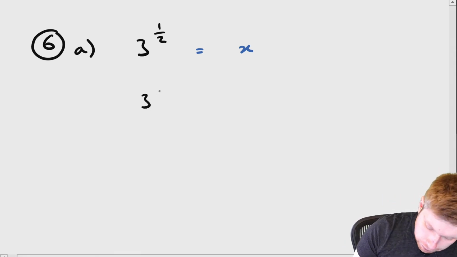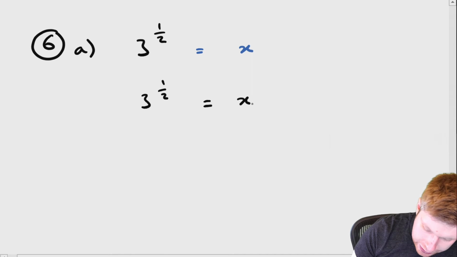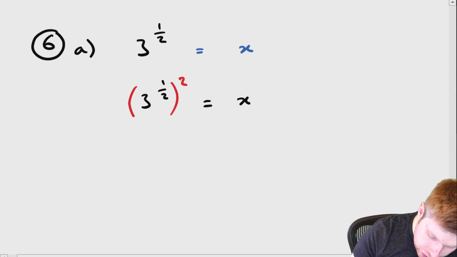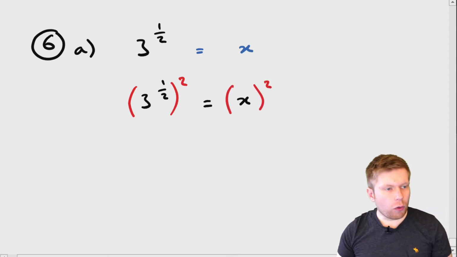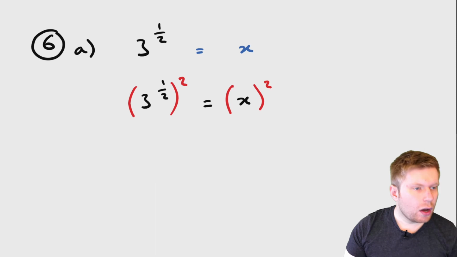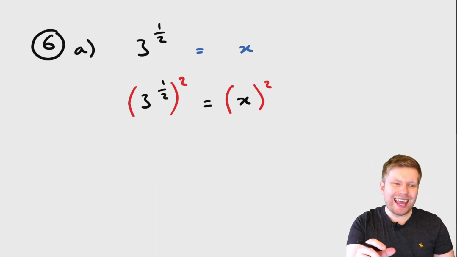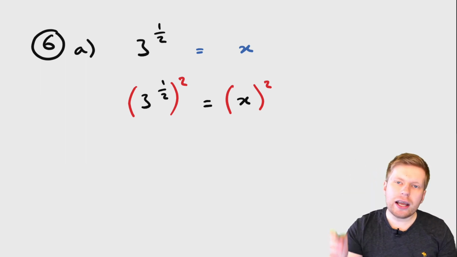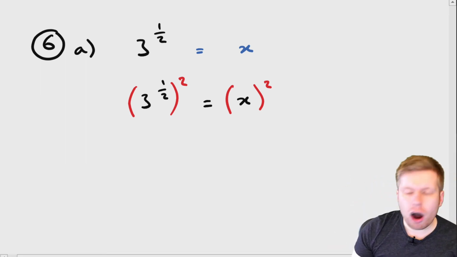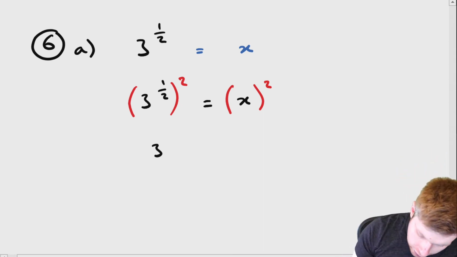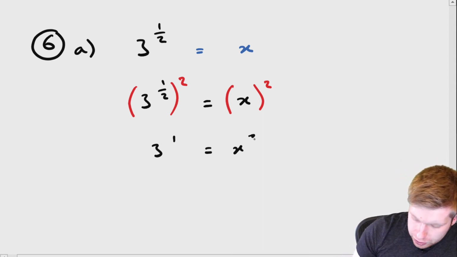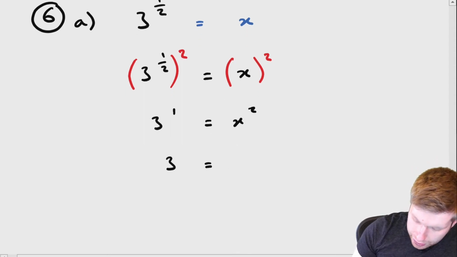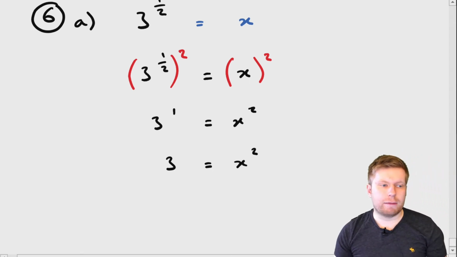So what I'm first of all going to do is try to get rid of this power of 1/2. Are you happy that if I square both sides of the equation, on the left-hand side, what should I be left with? You notice this is just using law 3. If I have 3 raised to some power, and then I raise the entire thing to another power, I should just multiply the powers together. So what's half of 2? Half of 2 is just 1. So on the left-hand side, I just get 3 to the power of 1. On the right-hand side, I just get x squared. So 3 to the power of 1, I've just seen that's just 3. And x squared, that should just be x squared.